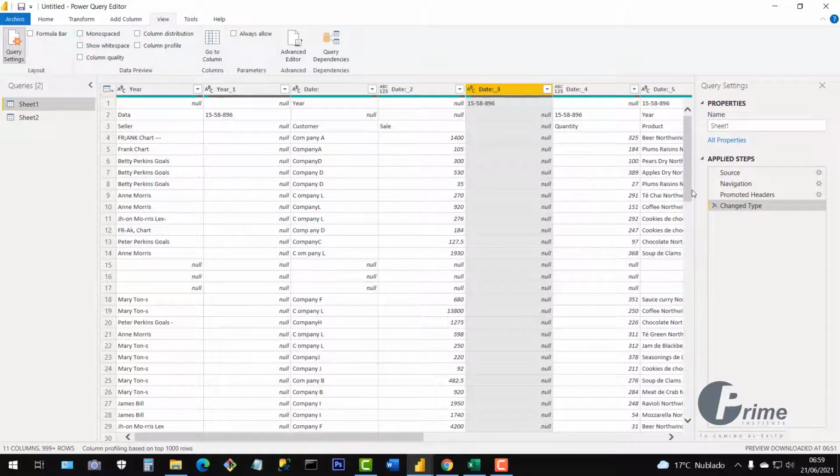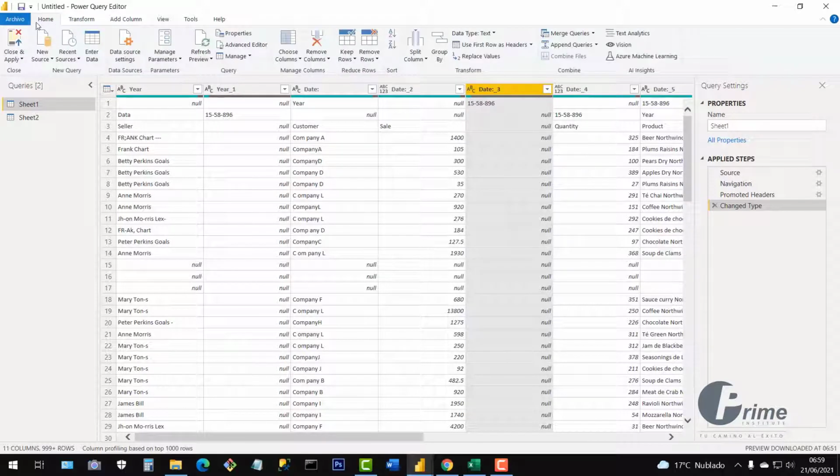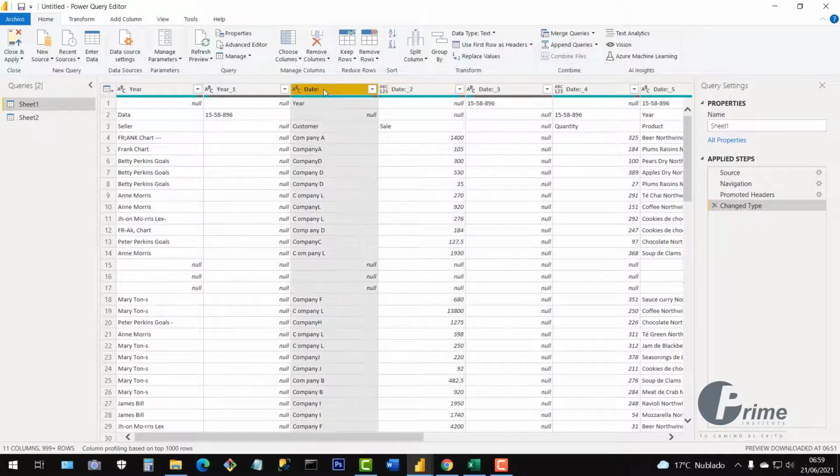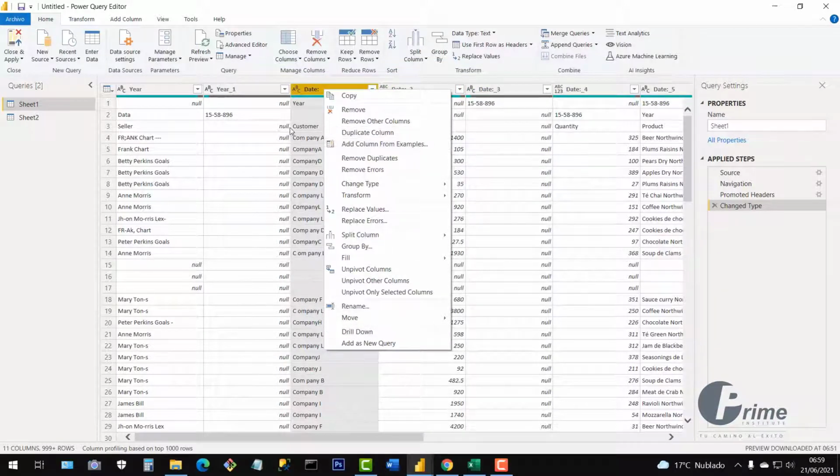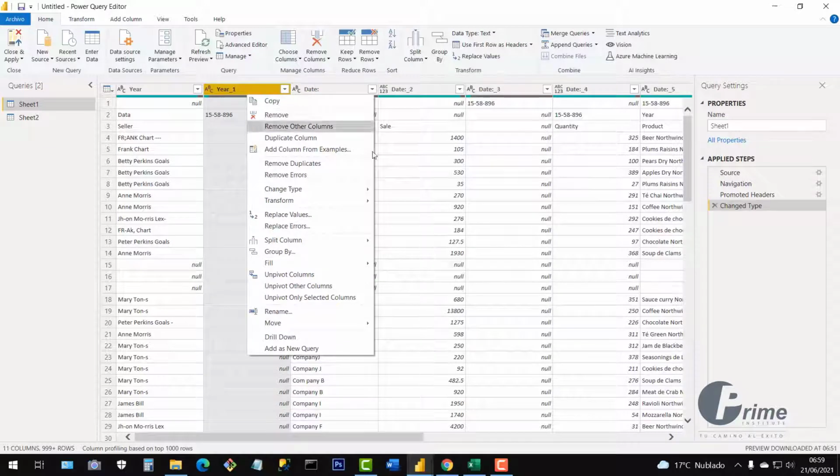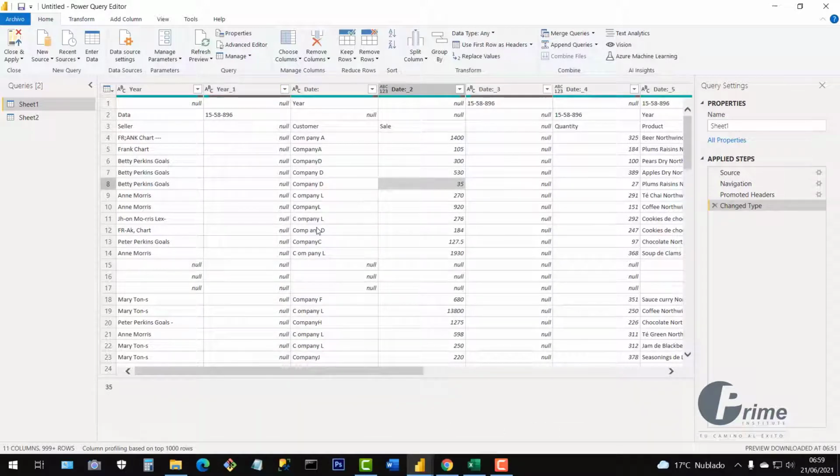So what we're going to do now is clean up this information. Let's get back home. And here, as we go through, we will learn how to use these tools that we have here. And each of these columns has some tools also. If you right-click, you will see there are more tools. Okay, so let's start with finding the mistakes that we see in this table to clean it up. So here we named it Query 1 and Query 2. Let's start with Query 1 that belongs to the sellers.